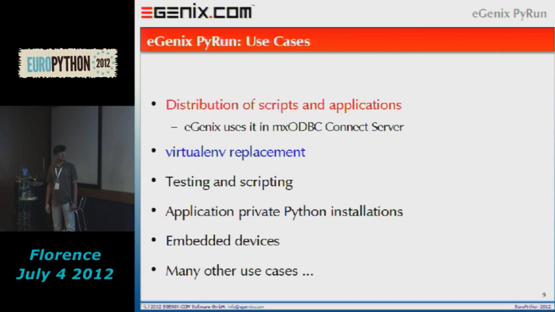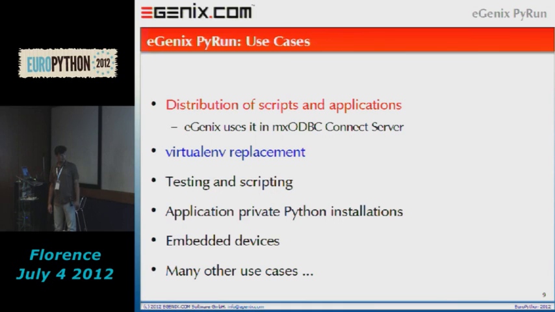But we also wanted something like a virtual env replacement, because Pyrun is very, very small. You can just copy the file to various different directories and have multiple installations on your system without touching the system installation, which comes in very handy if you want to test stuff or run different Python versions than what you have installed on your system. It's also very useful for testing and scripting. So basically, if you do throwaway stuff, or you just want to temporarily install Pyrun in some directory and then run your unit tests on them.